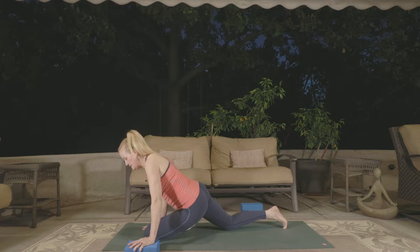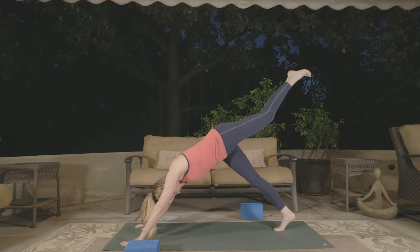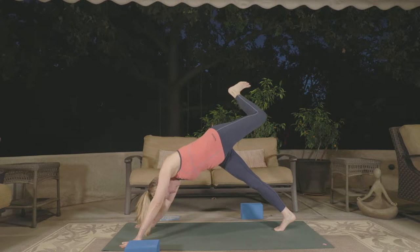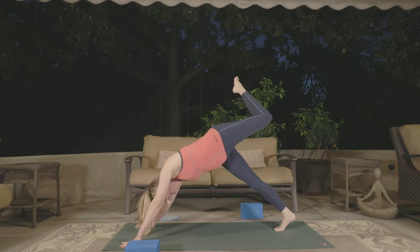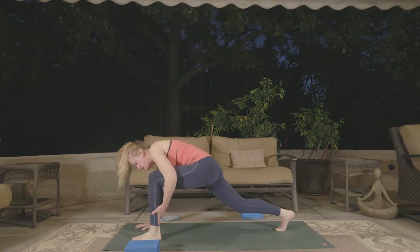And then plant your hands down. Push that left foot back up to the sky for three-legged dog. You can stack your hips again. And then step it forward. Bring it right back between the hands for your runner's lunge twist.